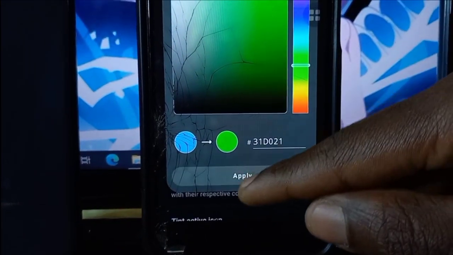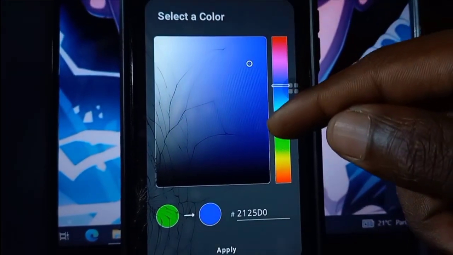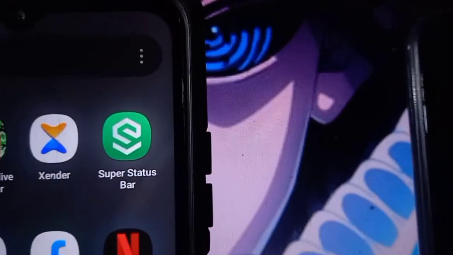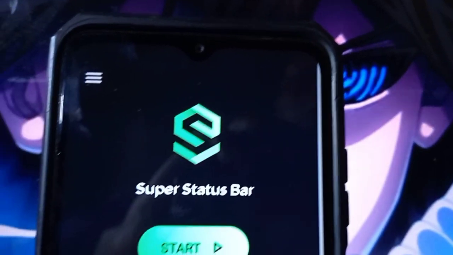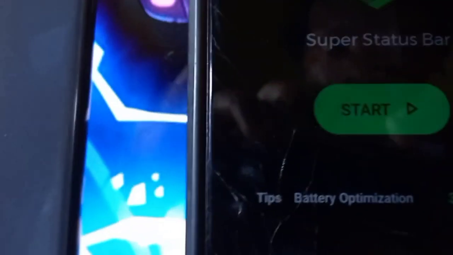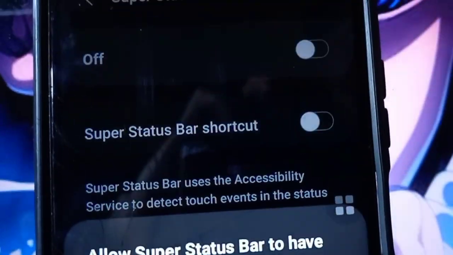And if you are feeling extra fancy, Color Wheel gives you the power to create custom palettes. Mix and match until you've crafted the perfect color scheme that complements your style, to empower you with greater control over your status bar. The app will request specific permissions. These permissions serve as the access keys to unlock a world of customization possibilities. Once you've granted these permissions, you'll have the ability to tailor your status bar to better suit your preferences.